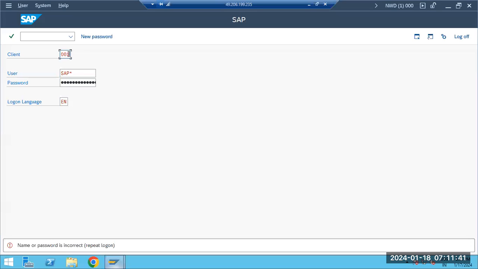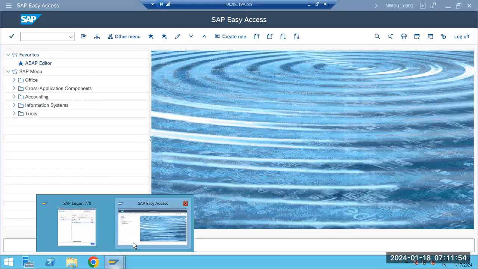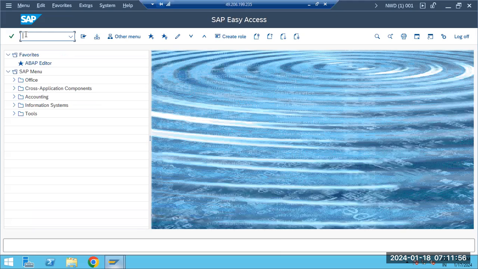So go to any one of the previous users and log in. I logged into the basis 001 client. Why? Because these are system-wide profiles, so you can log in from any client.